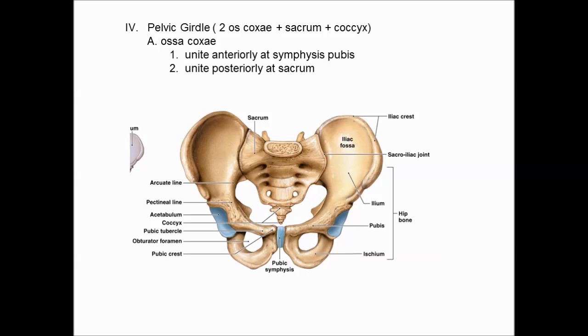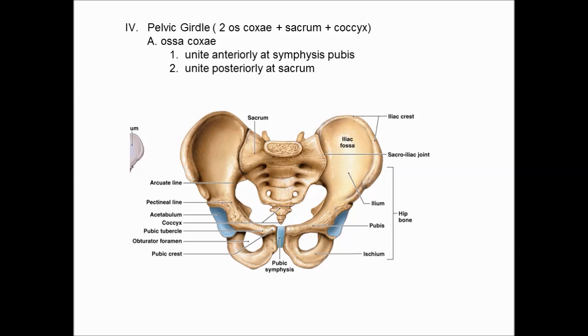And we'll start out with what we call the pelvic girdle, which is one of the more complex. It's almost as complex as the skull, if you will, and it has a lot of importance as far as supporting us being upright, walking organisms. Altogether, the pelvic girdle consists of 2 os coxae bones, which are these large bones that make up the side, the sacrum, which is the inferior part of the vertebral column, and finally the coccyx. All of those together make up the pelvic girdle.